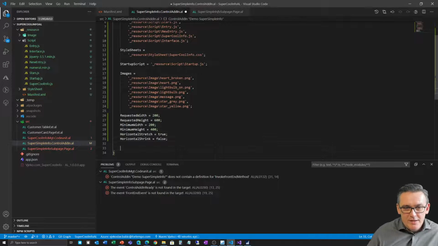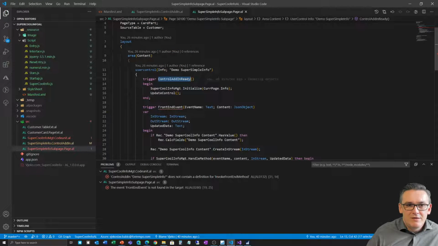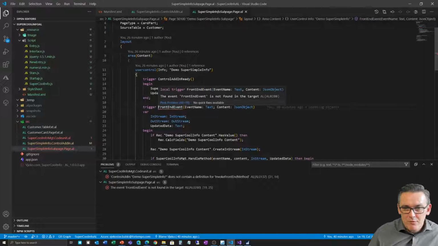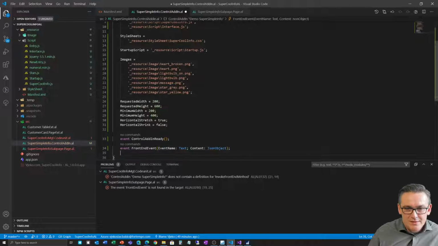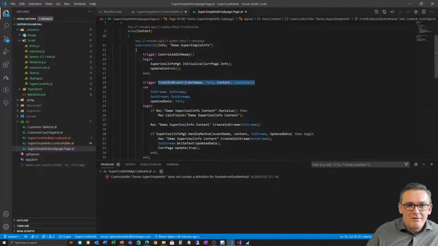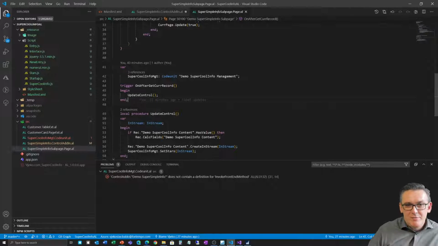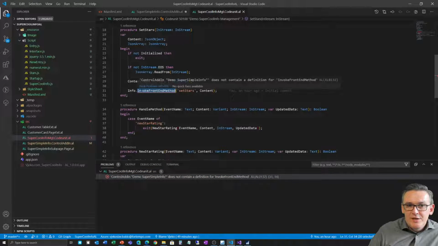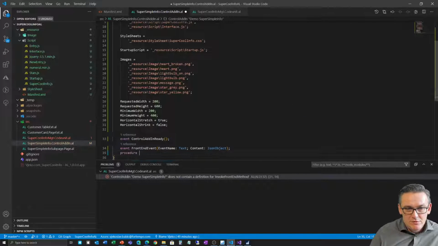So I'm going to declare that one. I'm going to say that I have an event called this. Then I have another event called this, and I'm going to copy the entire signature. So I'm going to create an event this. And then in the end, I have a function. And this function is actually in my code unit. I can now see that my page compiles. I only have a problem inside code unit. I have it here. So I have a procedure or method called this.